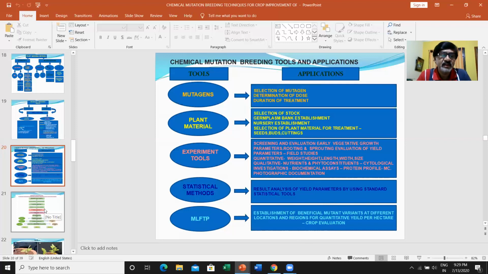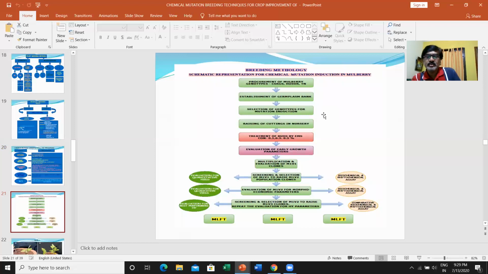Now, how do you carry out this? This is the final schematic presentation which I'm going to show you. In this particular breeding methodology, I made a schematic representation of how you can go ahead. Starting from the beginning, the first step is to make a selection of the parent material. You need to decide in which particular race or species varieties you need to evolve a high yielding variety, based on very strong, potential and promising characters as an elite one. So from those we try to choose, and those are available in national breeding research stations like your CSRGC.